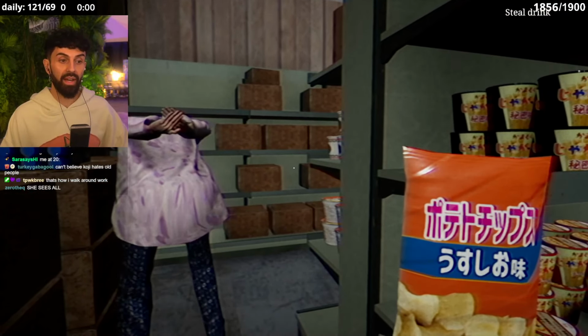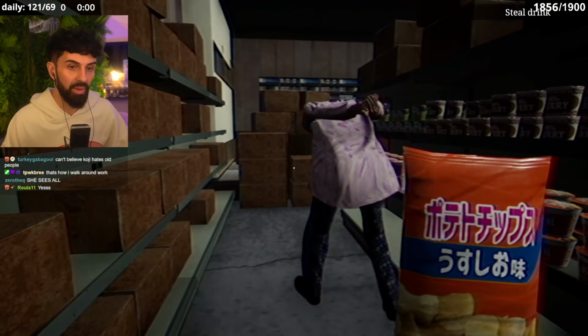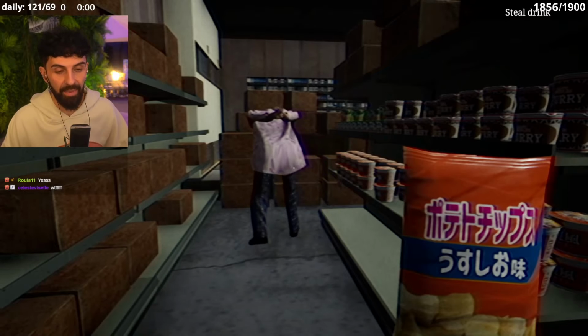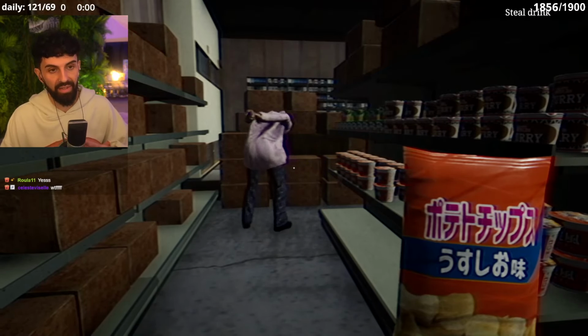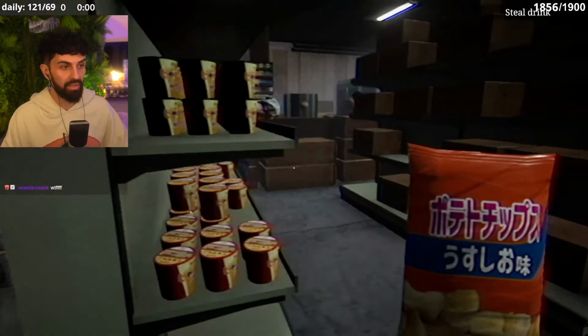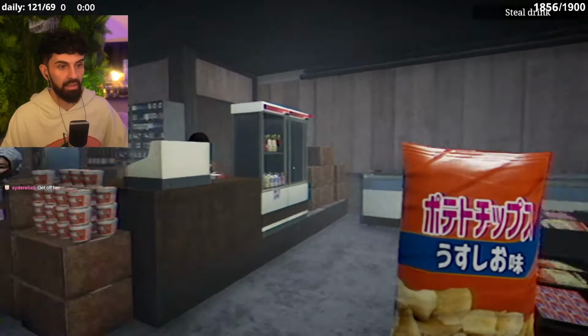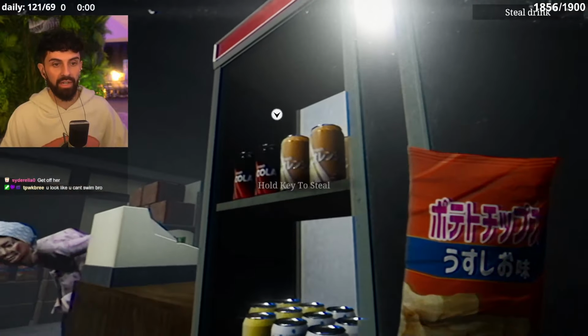Bro, that's actually a really good posture for diving, by the way. When I was a kid, my parents made me take these swimming classes and I absolutely hated it. And I had to get all these like diving certification badges, and that is an unbelievably good form for starting out a dive. Like, not even joking. That's wonderful form. Oh, there's the drinks. Wow, right by the till.